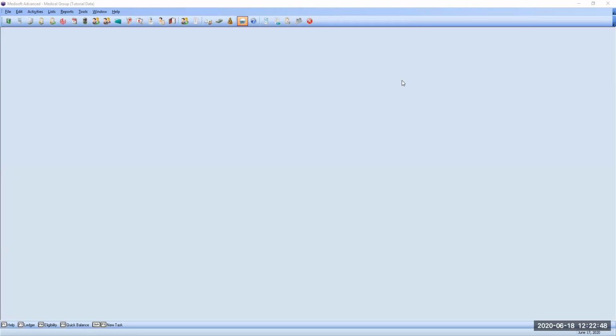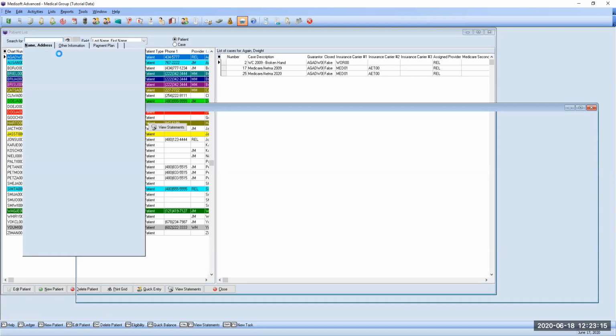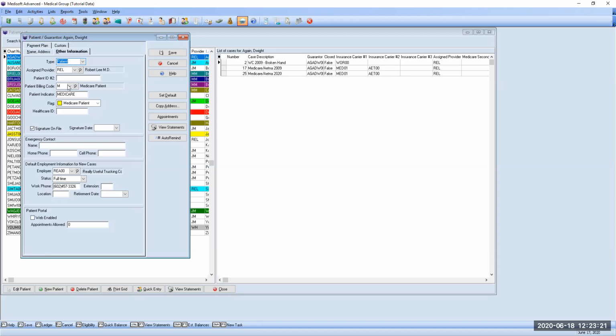If you want to include all dates, you can leave this box empty and make sure there's a check mark in the box right below to show all values. You can also narrow down by attending provider, billing code, and patient indicator as well. The billing code and the patient indicator are two fields that are in your patient's chart, so I will show you where those are. If I pull up and open a patient's chart, those two fields are located under the Other Information tab. And here you have the patient billing code, and underneath that you have patient indicator.